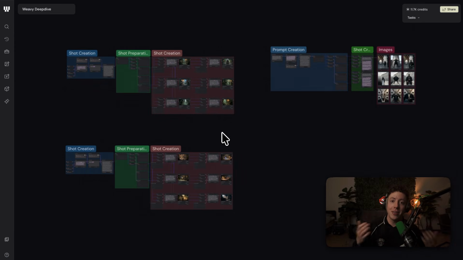So let's get started. My name is Ken, I'm a Weavy community member, and I've been asked by Weavy if I could do a more deep dive into workflows I normally build. In this instance, I've grabbed a video production workflow, and I've also created an image shot generation workflow as well, in which we can have a base image and then figure out how we can create different shots of that within a certain theme.